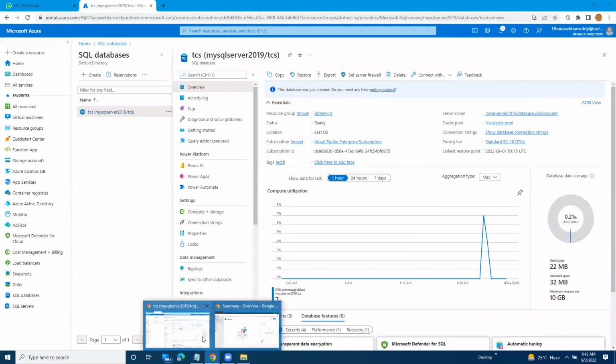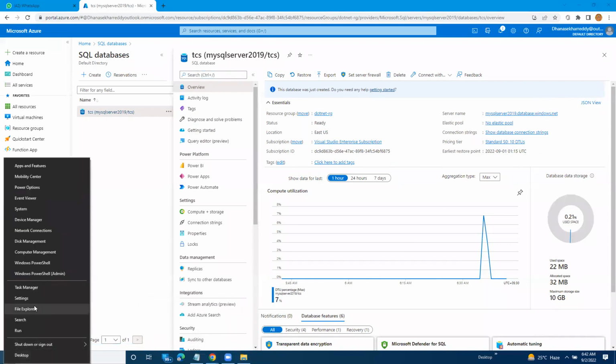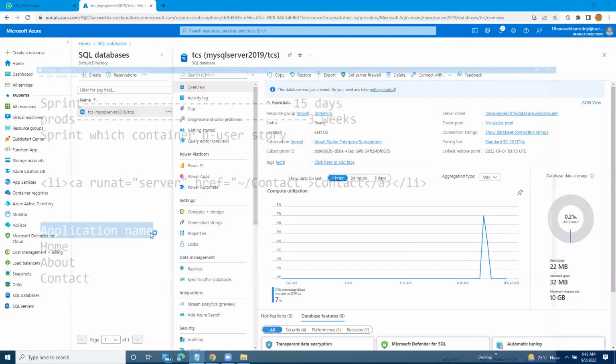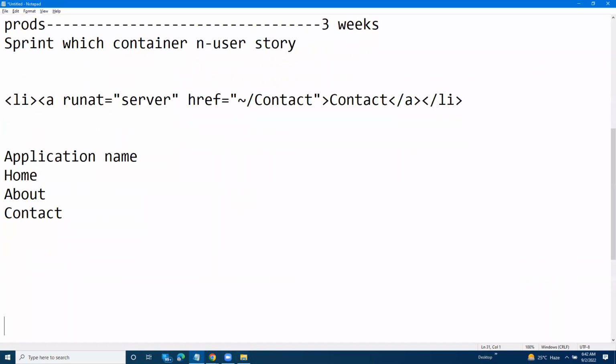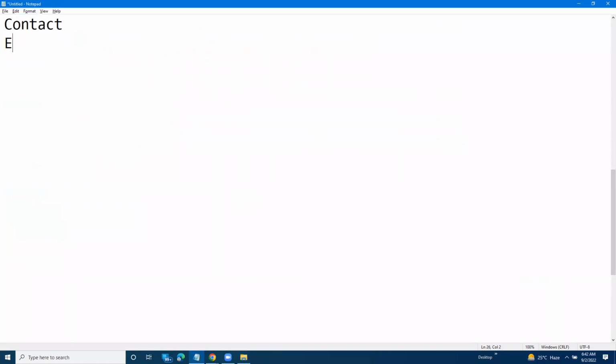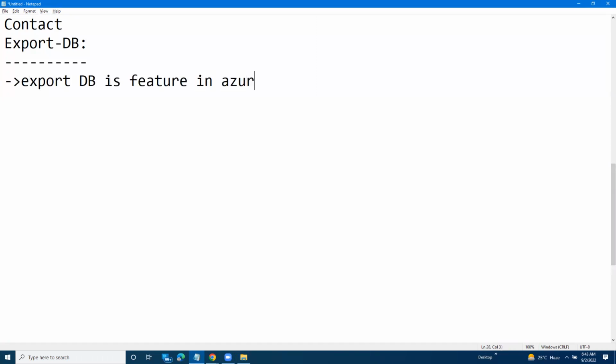So what is the export? Export is a feature in Azure. Note it down. Export DB is a feature in Azure SQL Server.